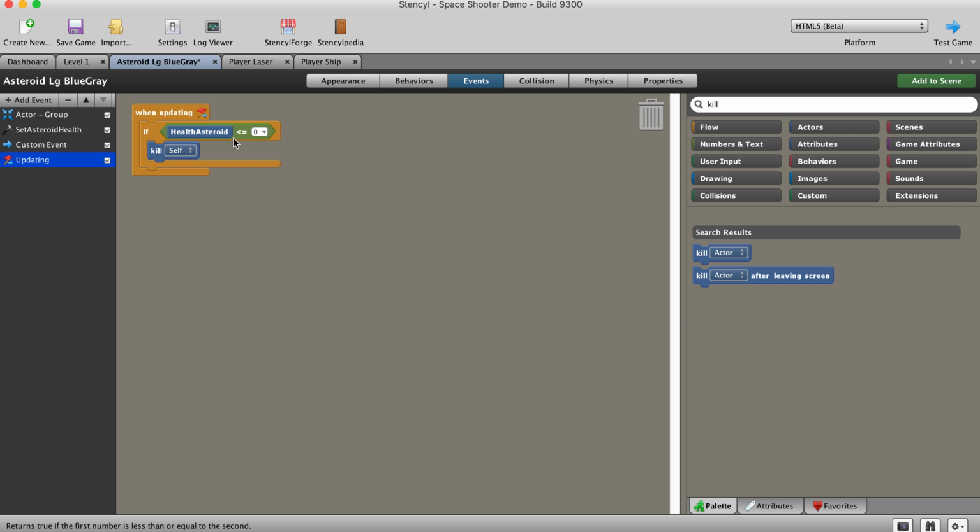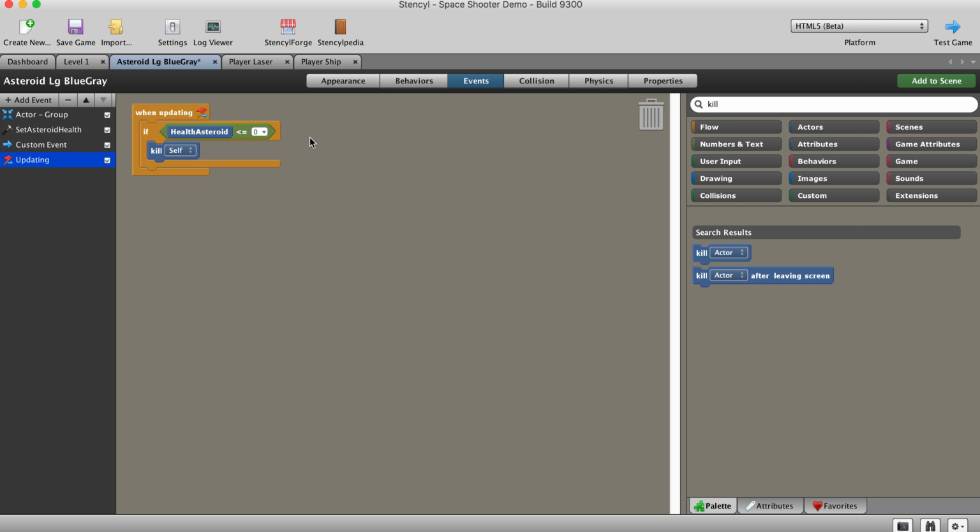Okay? Now, one important little thing is I didn't want to set this to an equal block, because if I said if health asteroid equals 0, you want it to be less than or equals to, because what can happen is if the player is rapid firing and the hit points actually go into a negative number, which we can't see, then it won't work. It'll say, well, you went beyond 0, so I'm not going to execute the code. So it has to be less than or equal to 0. That way, if the asteroid's hit points go down to 0 or -1 or -2 or -3, it will still keep track of it.